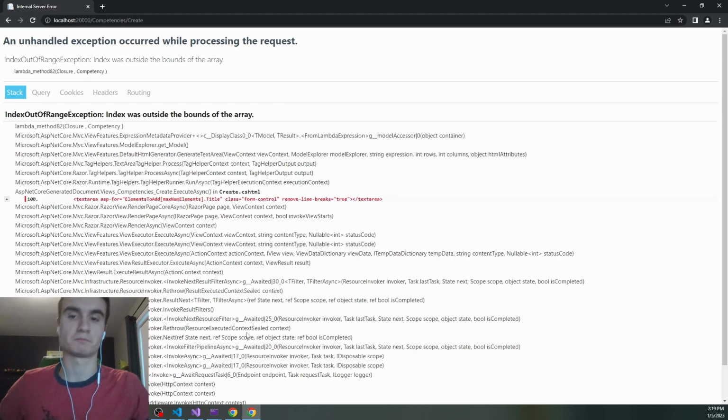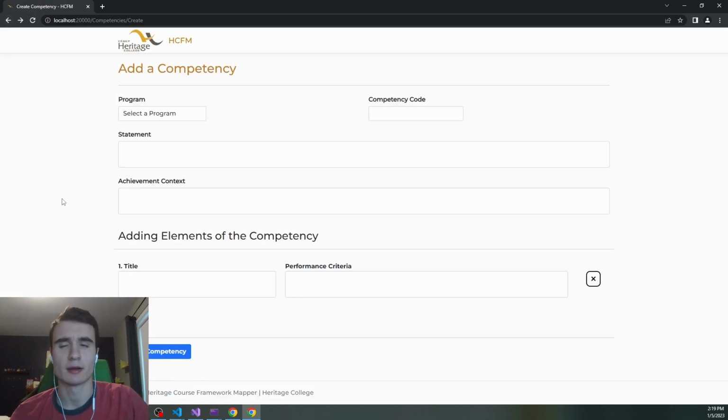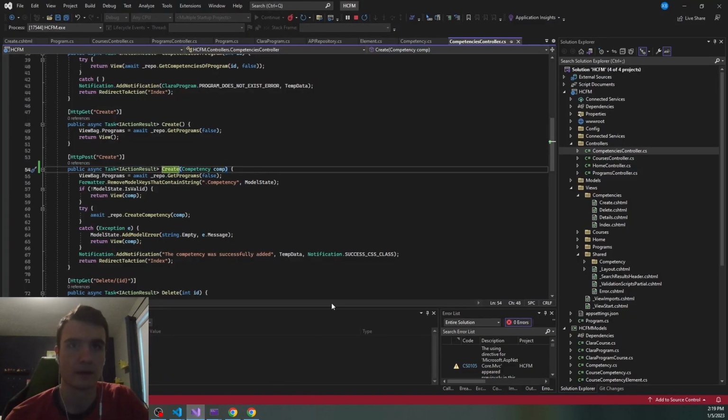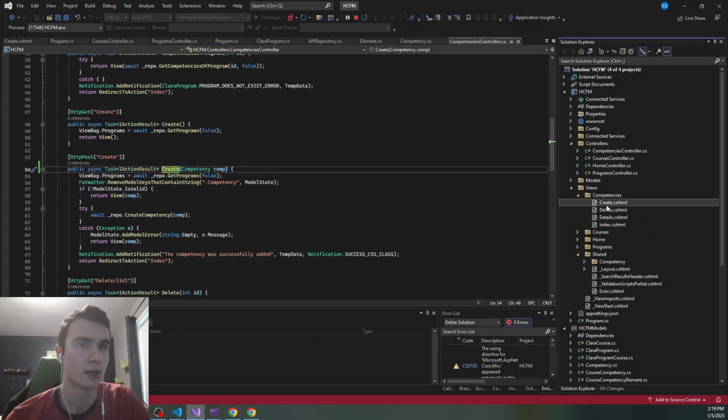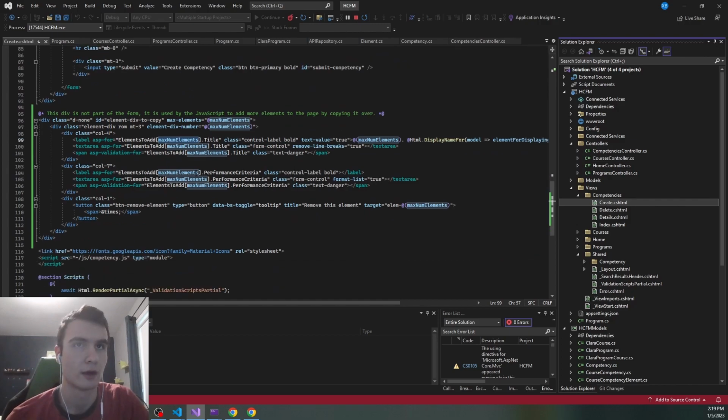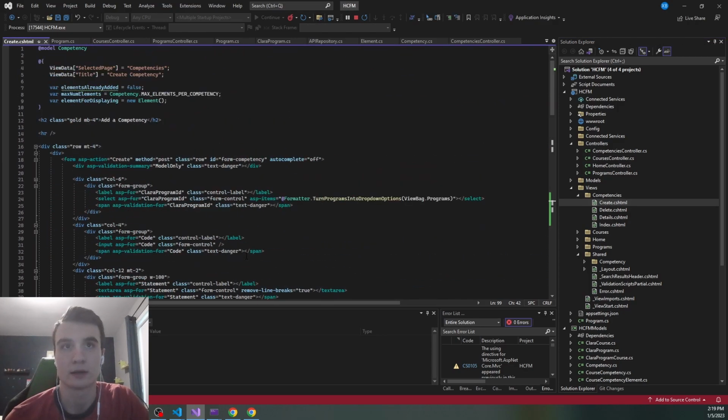Okay, awesome. So this is something a bit weird. I don't even know how this works truly, but when we first load the page, we do not have an array, because our model is null. So we don't have elements to add, and we can look at the code here.